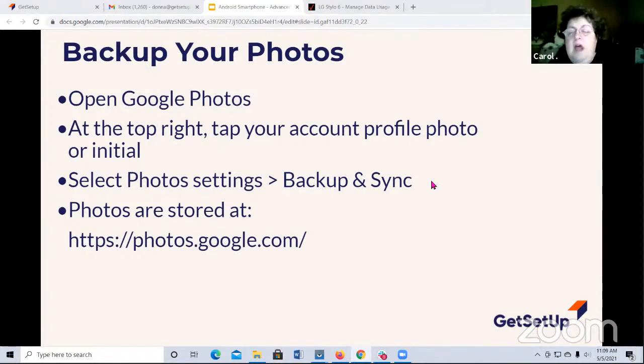Donna, when I'm in the gallery pictures on my cell phone, I thought that's on the hard drive in my cell phone. Are you saying that's also in the cloud? Yeah, so your photos get saved on your phone, but then a copy gets sent to Google Photos, to their storage. And there is a setting where you can say that once a photo has been archived onto the cloud, to delete it off the phone. You can make that setting if you want, or you can make it just a copy, so you have a copy in both places. Where is that?